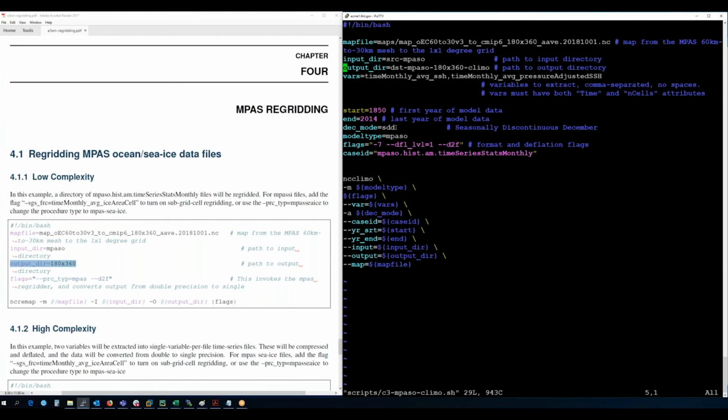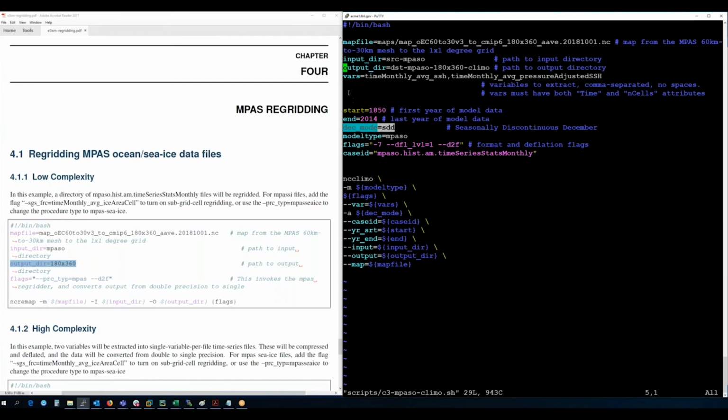So if we're going to begin in the year 1850 and we don't have a December 1849 file to begin with, it will complain and give up if you don't specify this flag, which says seasonally discontinuous December, meaning that you can ignore the fact that there's no initial December file.